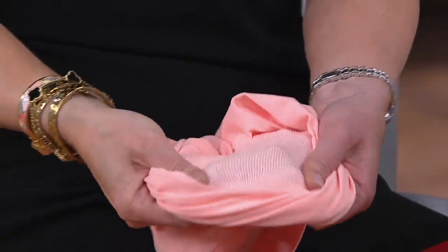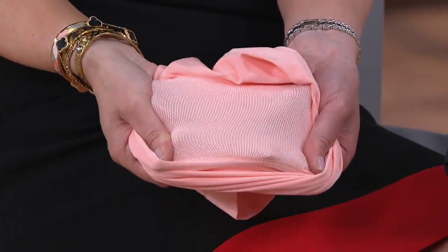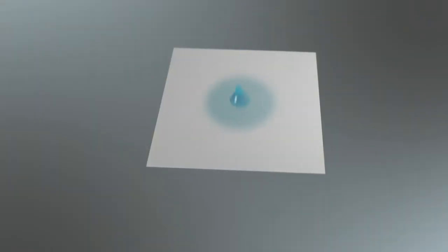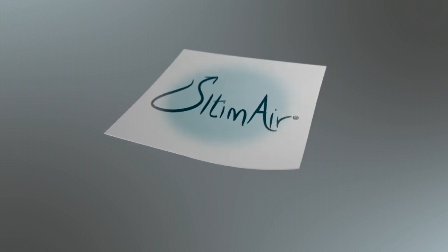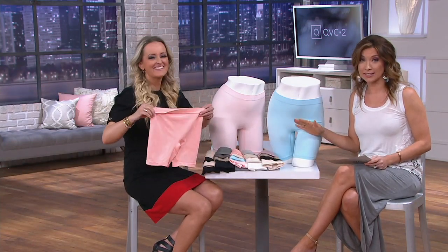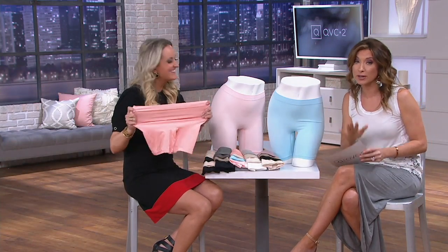You have that Altamere patented technology knitted into the crotch panel — there to move perspiration away, there for quick drying. A droplet of perspiration falls on that and we're showing transport, showing quick drying. It also helps to reduce chafing. I don't care if you're a small, medium, or large — perspiration, skin-to-skin contact, walking automatically produces that chafing action. This helps to reduce it right where we need it. You're getting that four times over in a great everyday wear panty that's going to help those summer fabrics look and feel their best.